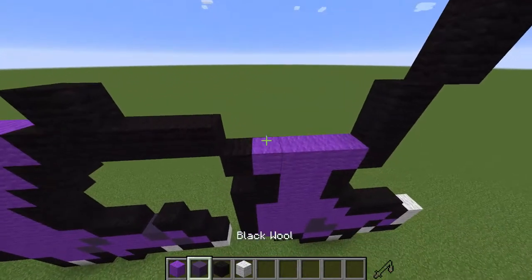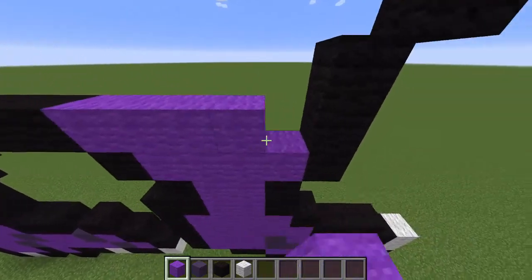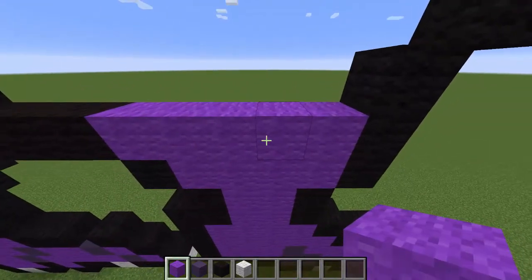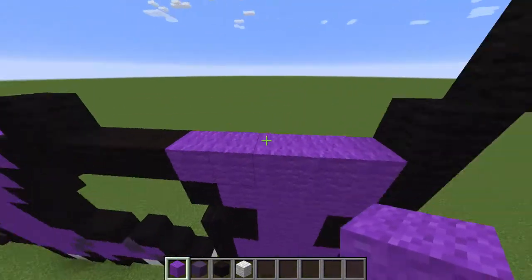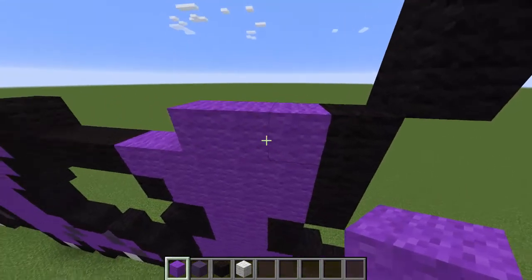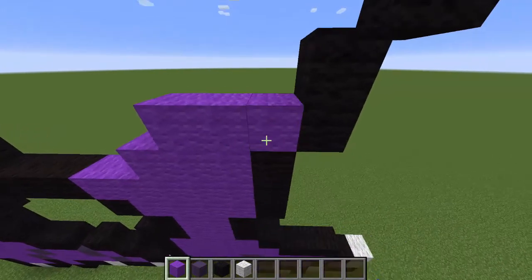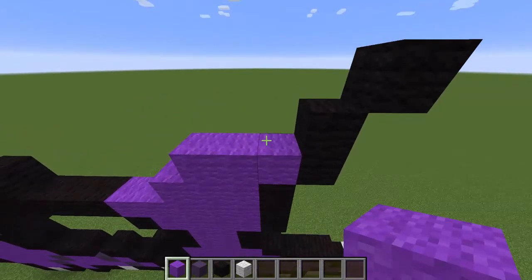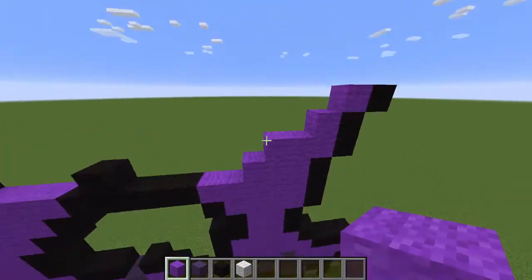Okay, so from here what we want to be doing is this row again in purple, then from the middle block just here of this purple row we want to be going 3 across, then up again the middle one of these 3 here we want another 3, up again we want just 1 and 1 there.